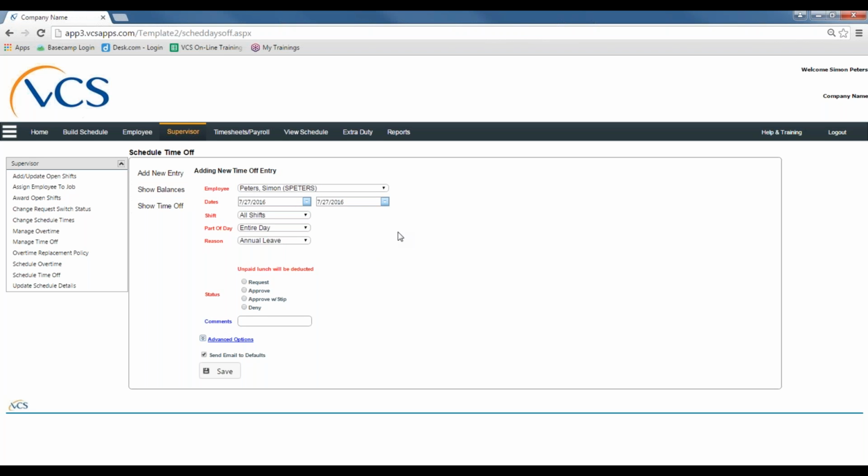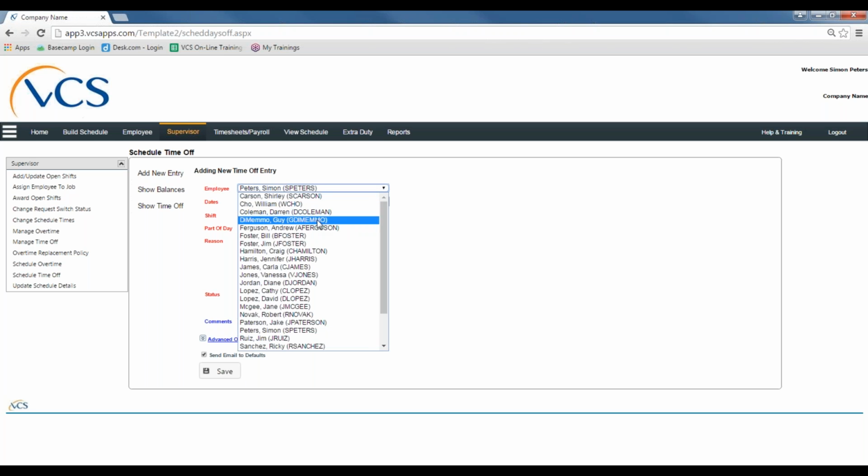So now once we have our date selected, the system is going to refer back to the schedule to see what shift I was scheduled to work on that day. I was not scheduled to work on the 27th. Let's try the 28th. Okay, maybe I'm not even on schedule.